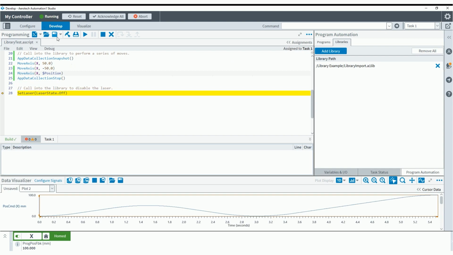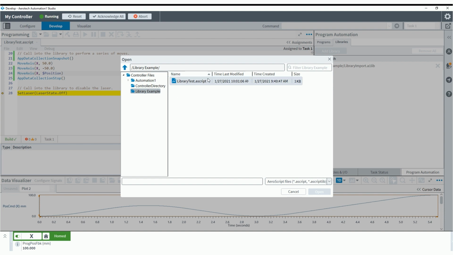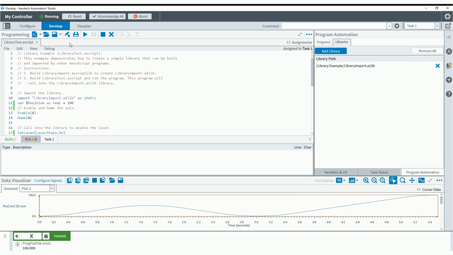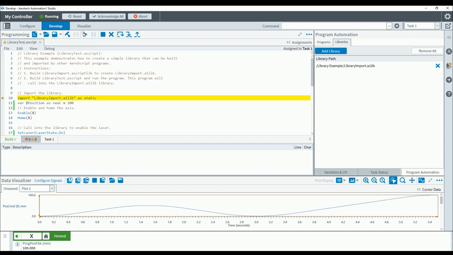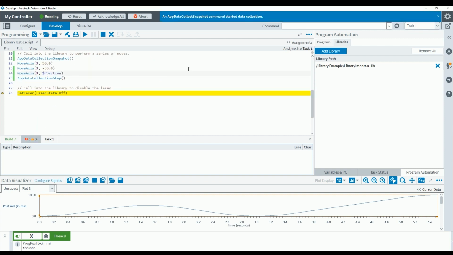So if I go back to my develop workspace and I try to open, you see I don't have it in that file directory anymore. It's gone. The only thing I have left is the compiled version. Okay, so even at that, now that I've deleted it from my controller, the file still runs. I still get access to those library functions I wrote because I have the compiled version on the controller still. So I can distribute the controller in that way with only the compiled library file, and the original text-based file I can delete from the controller when I send out my machine to my customer.